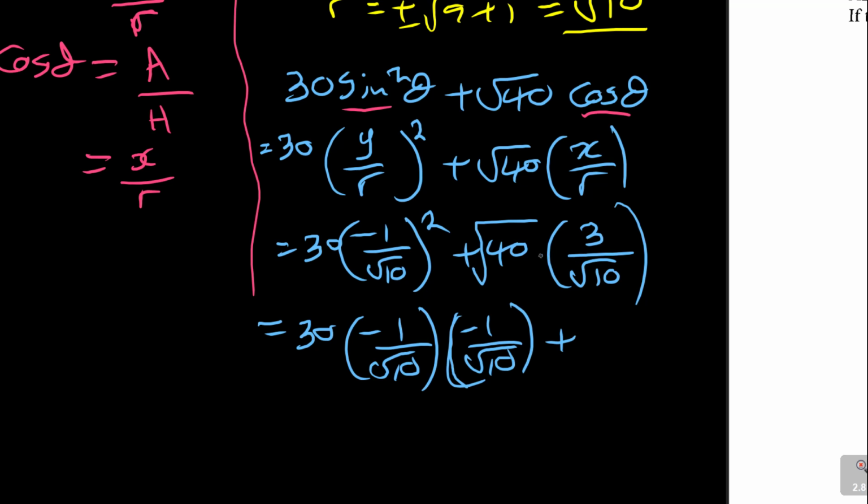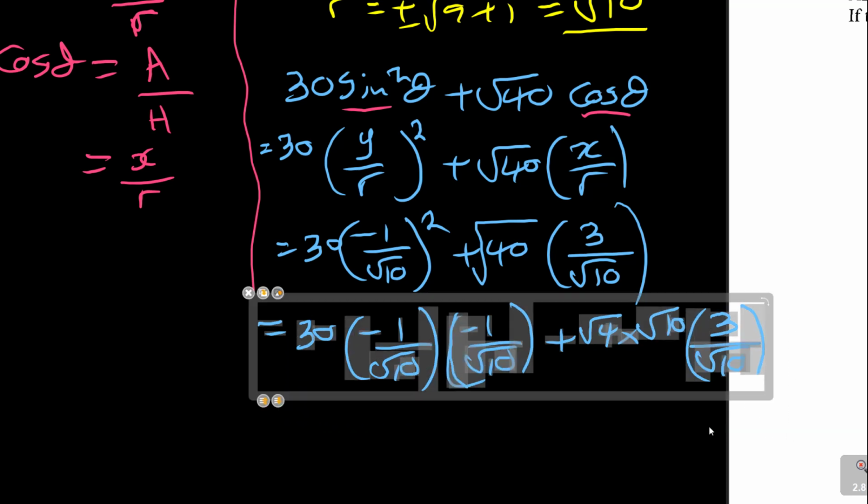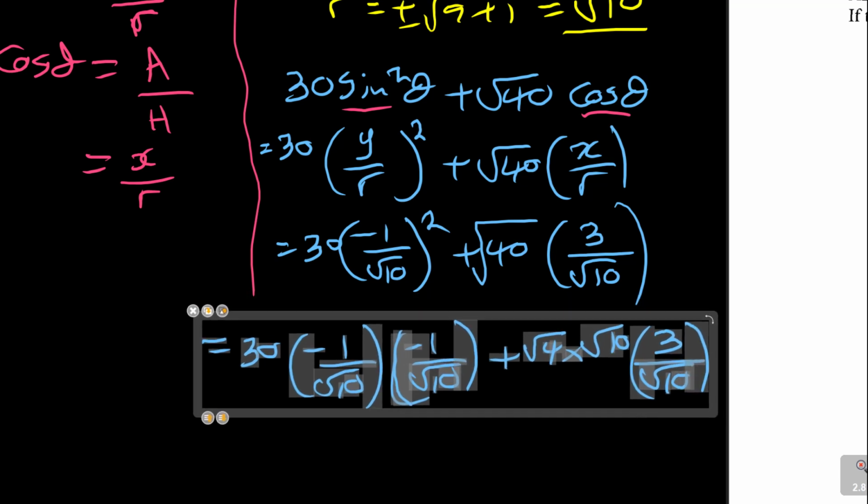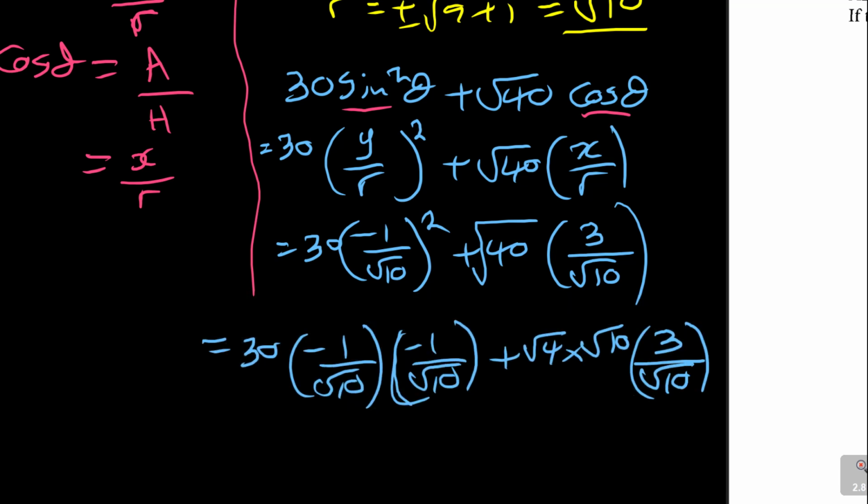If you are to work on this, look at this, we have got square root of 40. Now square root of 40, you need to pick that the square root of 40 is the same as square root of 4 times square root of 10. You see, that is 4 times 10. Why? So that you get rid of 3 over square root of 10. They wanted to check if you can pick that this part here, if I can put it there, can you cancel this part here, to say that and that will go, and then square root of 4, you know, it's 2.